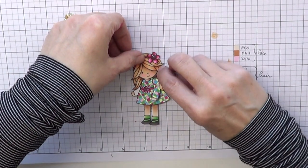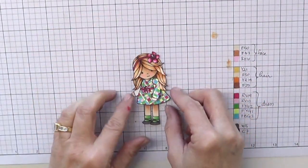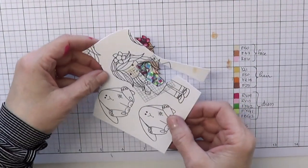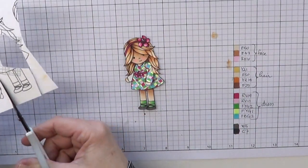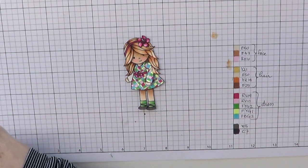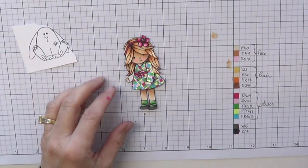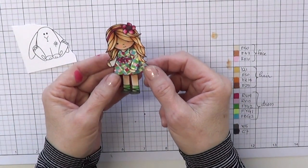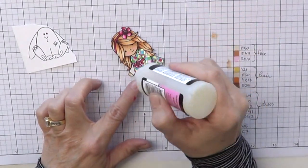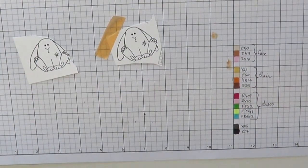I did think ahead — I didn't need to stamp or color the other arm because the bunny will be covering that. Notice the tips on the hair are flipped up and the dress is flipped up too. I'm just adding Glossy Accents to the crown of the head and then putting it down — it just gives it so much dimension. The bunny is such a fast color — it's amazing how fast it is. It's good to spend a lot of time on the important part of the image and then not so much on the other. I'm cutting just around this bunny. Some colors are repeated because I like to try and use the same colors on an image. I always encourage you to use the colors that you have on hand. I'm just adding some Glossy Accents to her shoes and to the centers of the flowers.